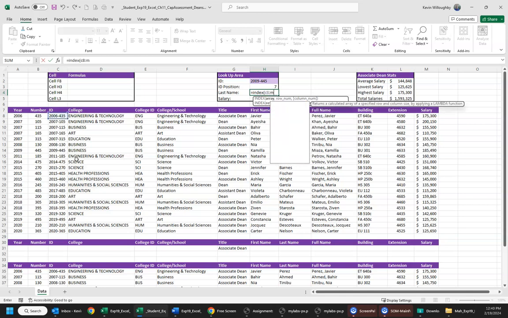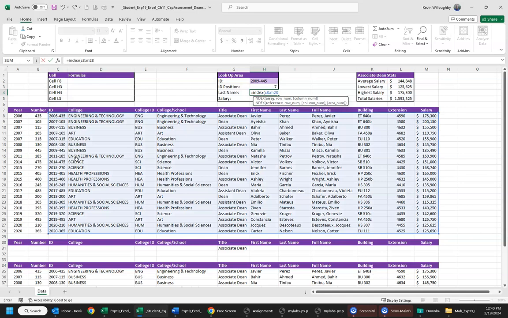C8 to M28, comma H3, looking up the name for that in that row, comma 7. We want the 7th value returned, and we need to have mixed cell references for C8 to M28, and for H3.